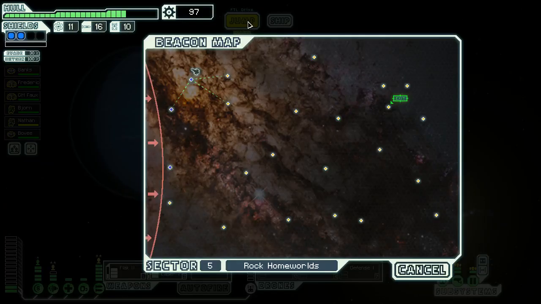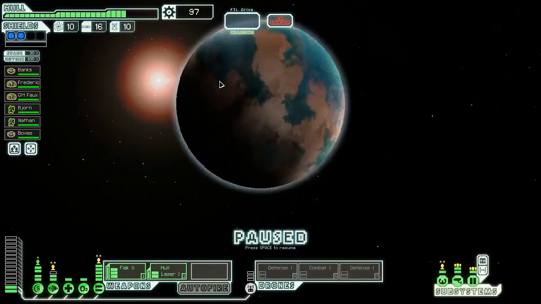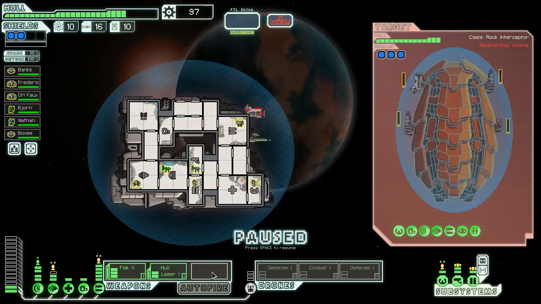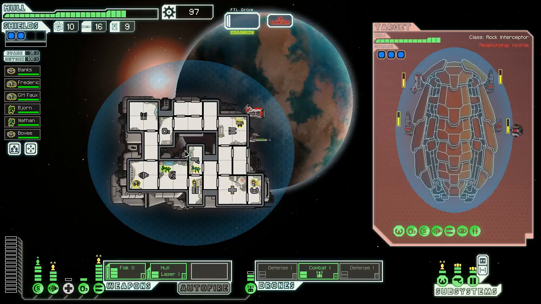This is great. We have 97 scrap. We can get pretty close to that next bar of shield power. And the more combat that we get, the better. Okay, so this is a ship with cloaking. They do not have a missile launcher, though. I am going to use the drone part. We'll send out a combat drone. And we'll get our dodge chance as high as possible, because this is a little frightening.